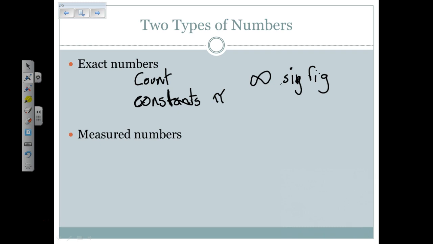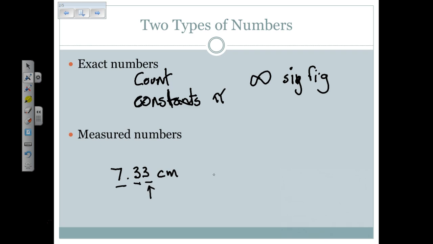But then there are values like measured numbers that we get in the class, like a length. A ruler will only give us a certain number of digits, a certain number of numbers that are significant in its measure. So if we get a number like 7.33 centimeters, and all numbers should come with a unit, we have 1, 2, 3 significant figures or significant digits in the number.